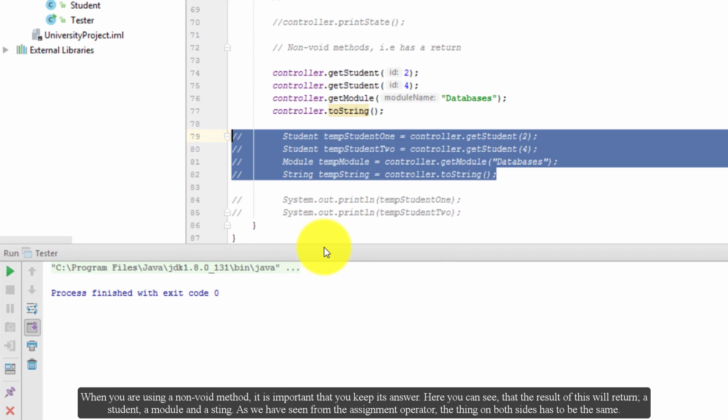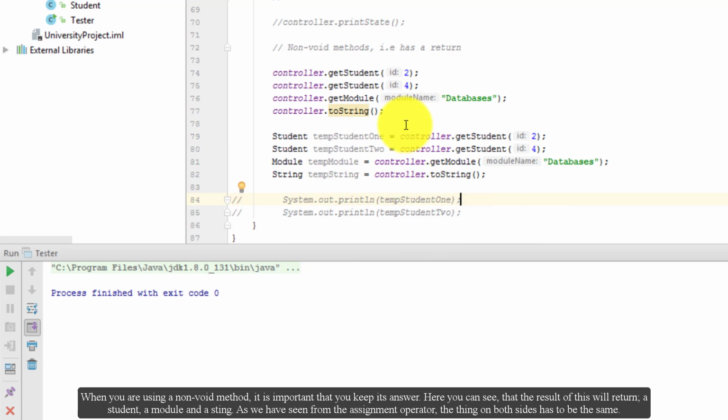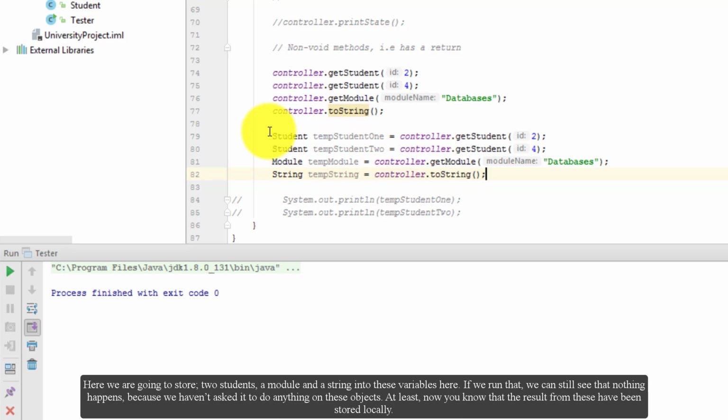So when you're using a non-void method, it's important that you keep its answer. So here you can see that the result of this will return a student, a module, and a string. And as we've seen from the assignment operator, the thing on both sides has to be the same. So here we are going to store 2 students, a module, and a string into these variables here.